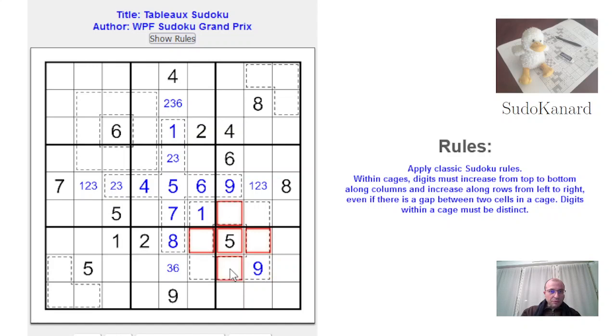This 5 is removed from all those positions, and actually all positions. So we know that the missing digit here is a 5. So we must have all other digits. 8 must be next to the 9. It won't be here, so that's 8. 7 will be in one of 2 places. 2 is next to the 1, so it's here. Now 3 will be here or there. 6 does not appear in here, so it will be in there.